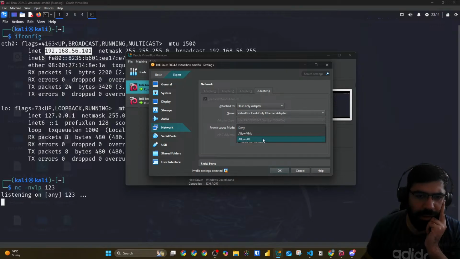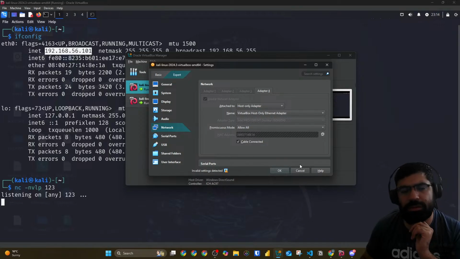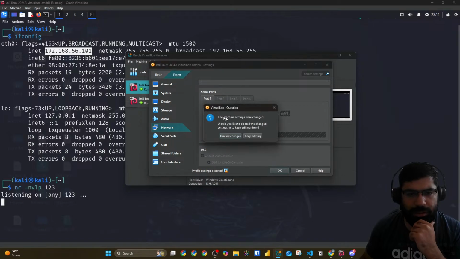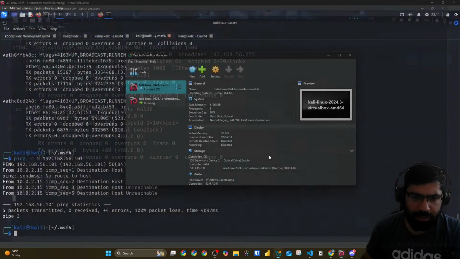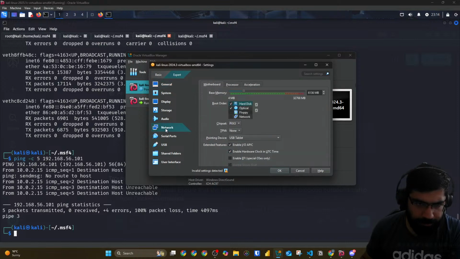No. Okay. So this is 2024. What is this promiscuous mode? It's so you can do packet sniffing. Oh, okay. So you have, just do adapter one. So I'll stop this one. You just need one adapter. No need to save this one. Put that in the host only mode, and then you should be able to communicate with these two.